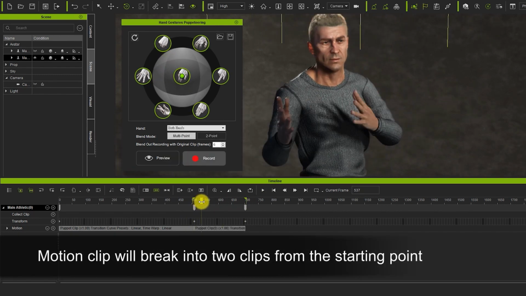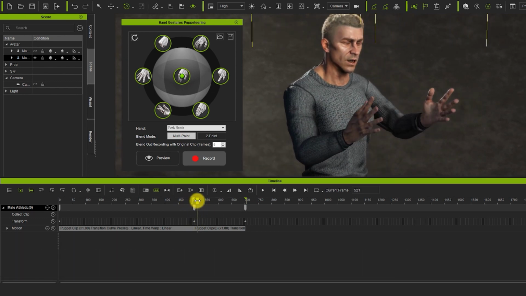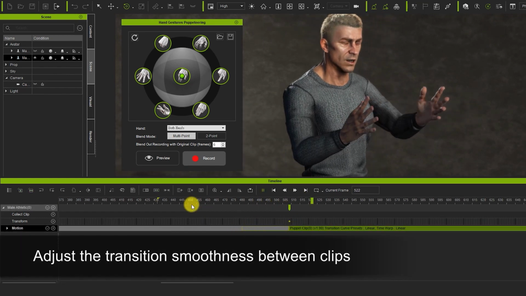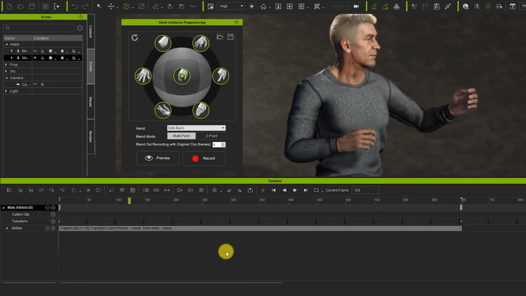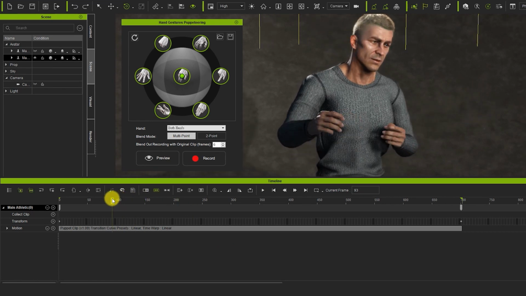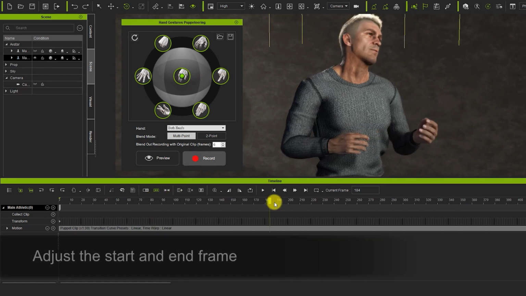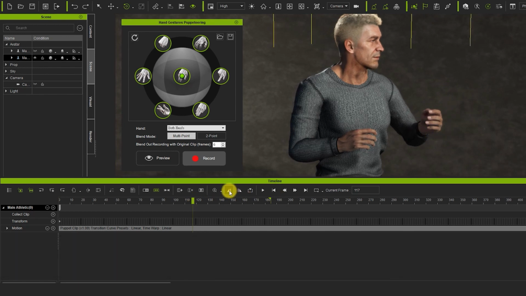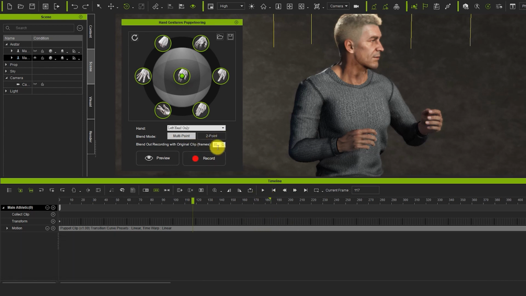You can change the transition area between the gestures of the original motion clip and the first gesture set by the plugin in order to control how smooth or how quick the transition is, and you can adjust both the start and end frame. You can then use blend out recording with original clip to set how many frames you need for the transition between the last puppeted gesture and the gestures of the previous motion clip you're animating on top of. For example, here we set blend out recording with original clip as 10 frames, so now the blend area would be 10 frames earlier at frame 174 from your marked endpoint at frame 184.